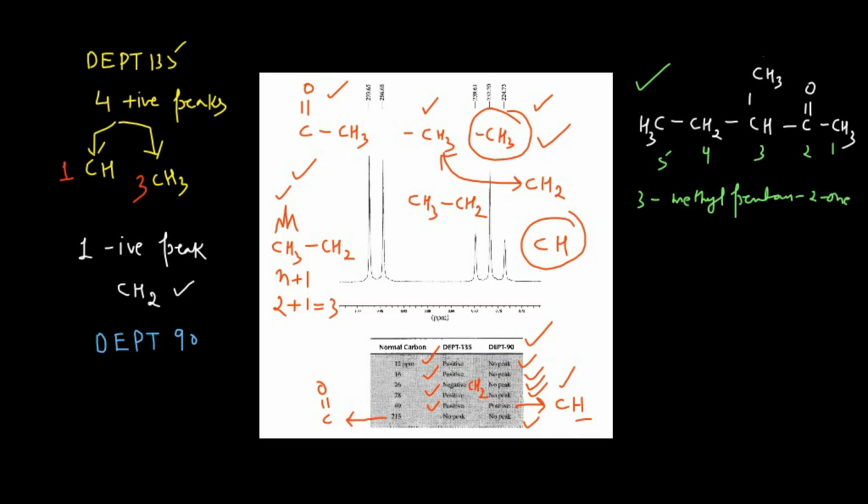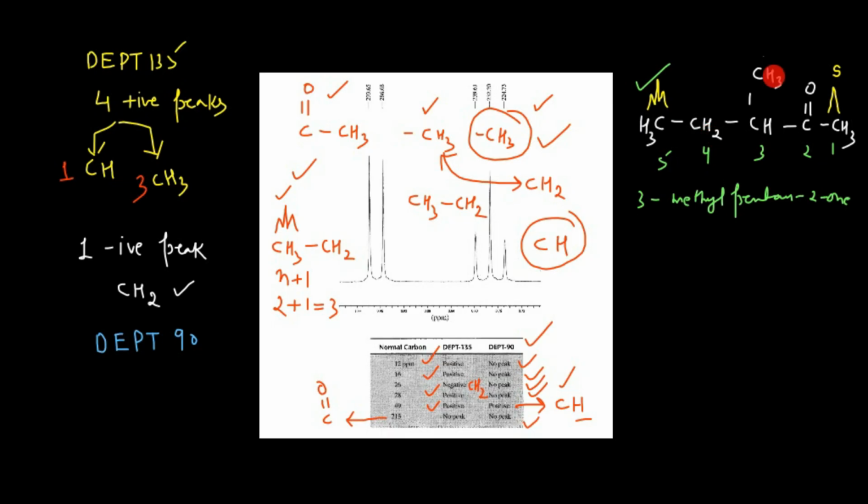So first of all, we need to check the splitting pattern. See, this will give you a singlet. I am writing S here, okay? And this one, what will this give you? A triplet. And then you are having this. See this, why is this producing a singlet? Because there are no hydrogens present on the neighboring carbon. And why is it giving a triplet? As I explained here, because in the neighbor you are having 2 hydrogens.